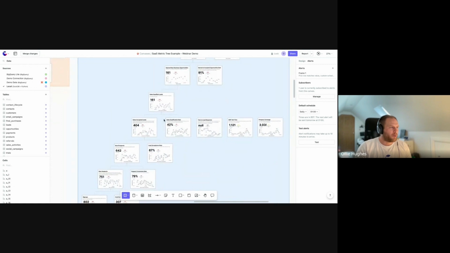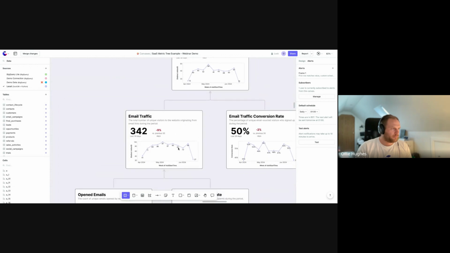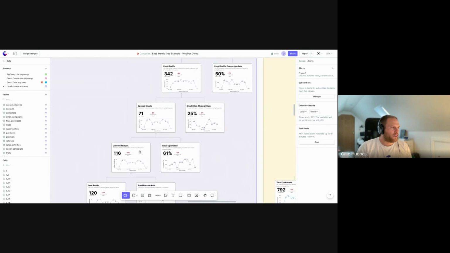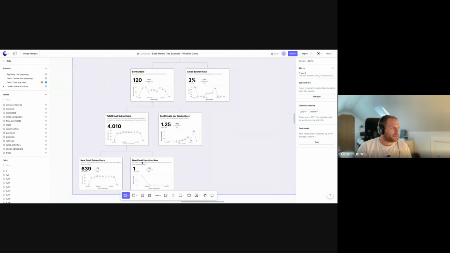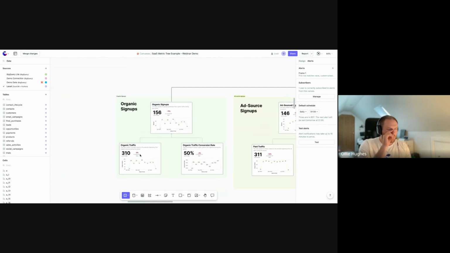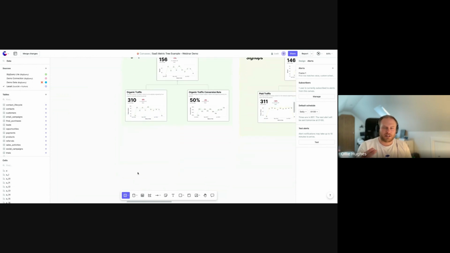But it is possible that some of these trees are slightly more indirect. So, for example, it could be that you have new email subscribers. You could have organic signups, for example. We don't quite know what's driving organic traffic. We don't know how to build out this tree. You might have some indicative measures you want to put in here to start off with, because you haven't got a truly clear view of it yet.